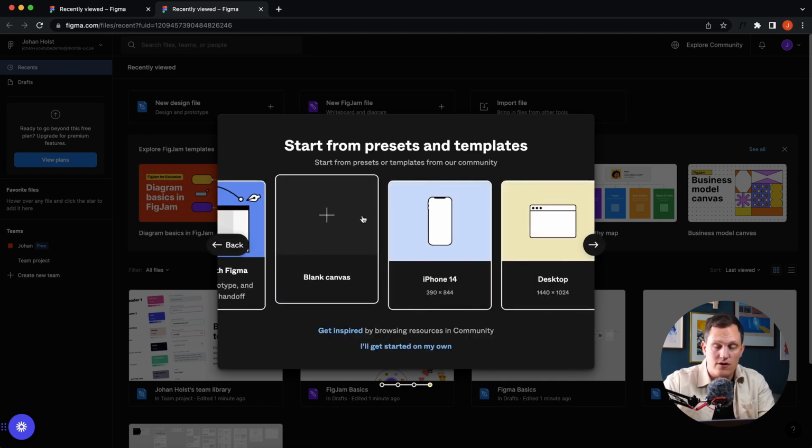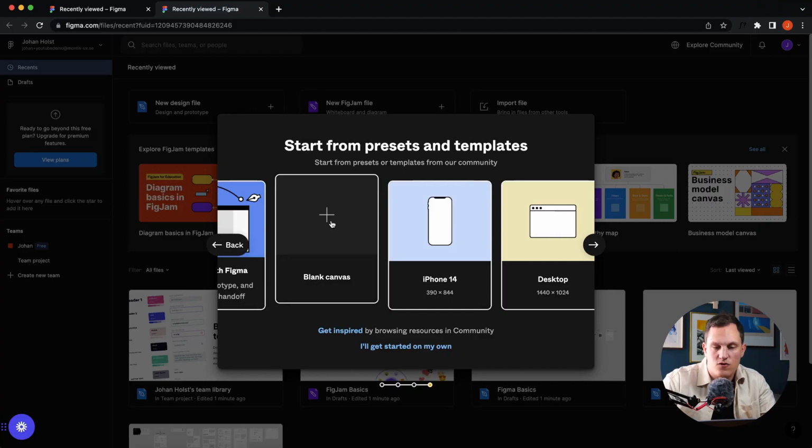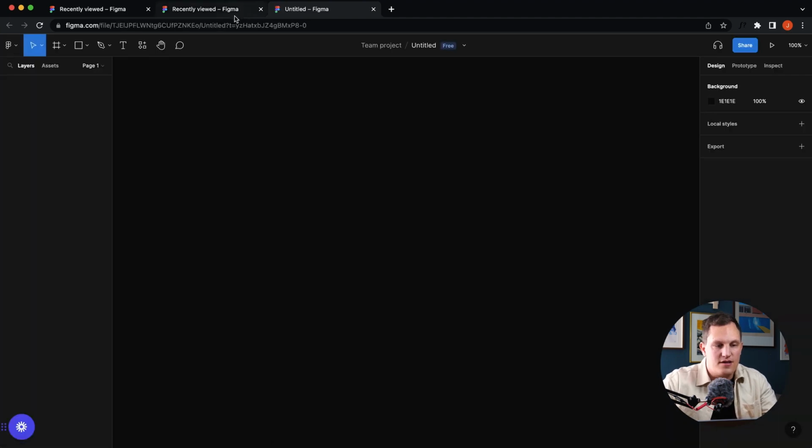What you want to do first is start a new design file. Choose a blank canvas. By the way, all of these settings they're asking you for the first time, you can change after, so don't worry too much if you make a wrong choice. And you'll notice a new tab is opened up. Obviously, there's a lot going on here. There are a lot of weird icons and tools and everything. You don't have to really care about most of this stuff. I will show you only the relevant tools you need to know to achieve this redesign of any website. If you want to see a longer, more detailed instruction video for Figma, I recommend watching my colleague Amber's video on this subject. You can probably see that video linked here.